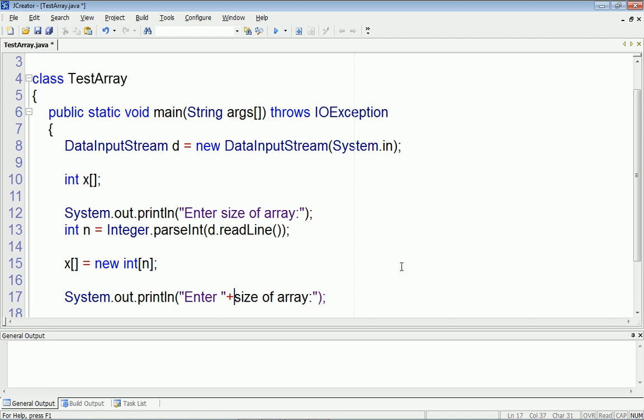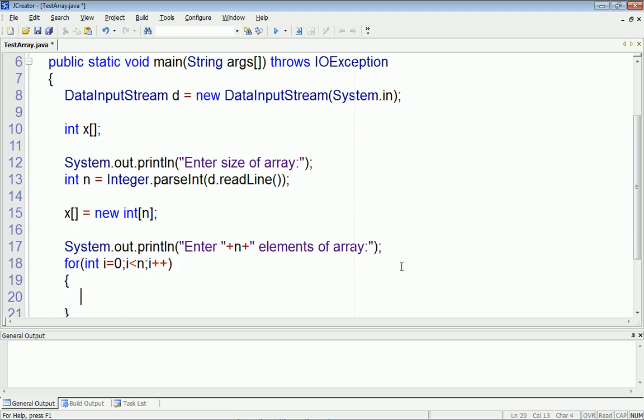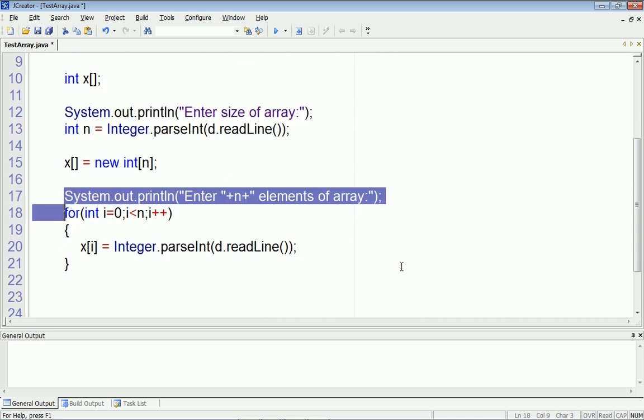Now get ready to scan the elements of the array. Give the message like this. Here also you can use the x dot length constant, but we have the value of n also. Now scan one by one element: x of i is equal to. After that, print the elements.